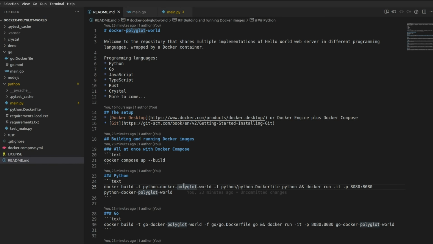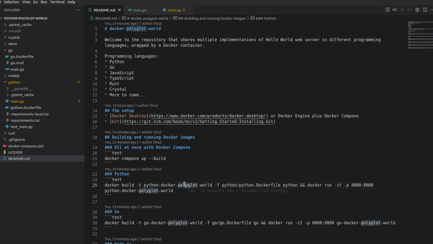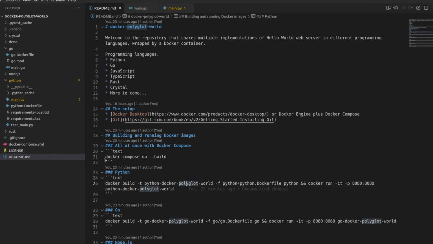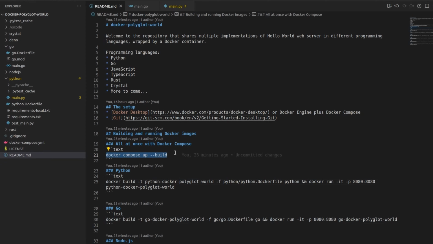If your computer has enough resources to run all these containers at one time, you can also run the Docker Compose. If you have not run any of the previous commands up to this point, Docker Compose is actually going to run all 6 at one time. So if you don't have the images downloaded, it's going to take time to download all those images, plus then it's going to have to build. Depending on the language, the building can take longer.